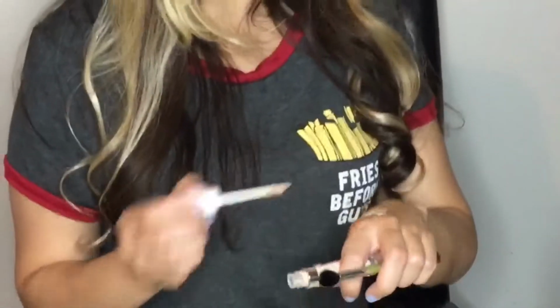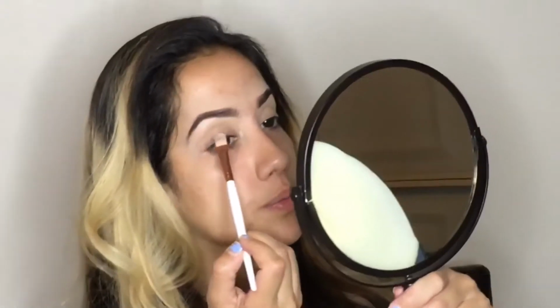No, you're just oily. I'm gonna take the shade Fair 5, which is the lightest one, just to put at the arch of my brows to give it a little bit more lightness and just bring up the brow a little more for me. And I'm curious to see how this color looks under the brow.